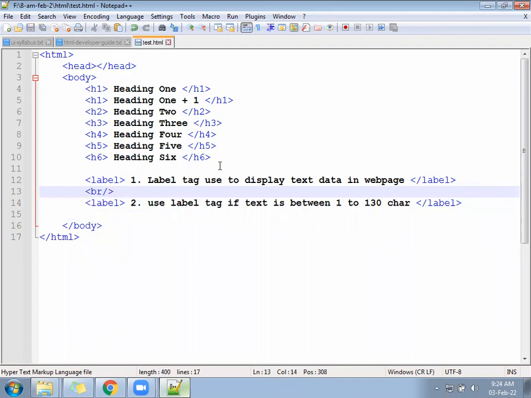So our theory says if the tag is open and closed together, then it is called independent. So BR becomes independent, label becomes dependent, H1 to H6 become dependent, right? Label behavior is in the same line. H1 to H6 behavior is new line.